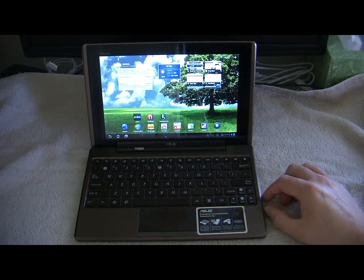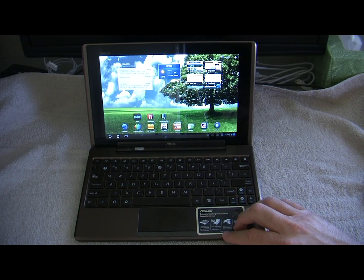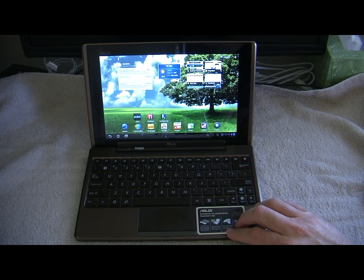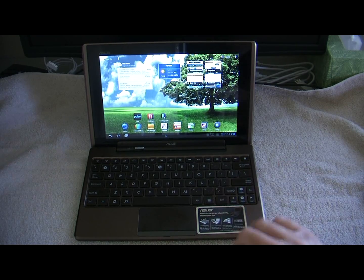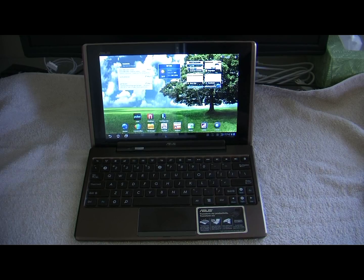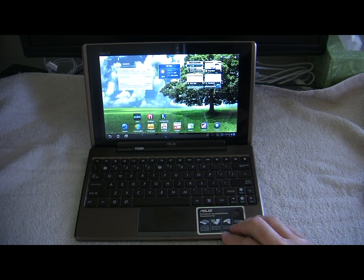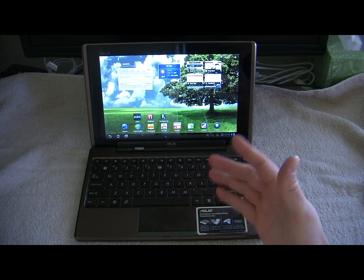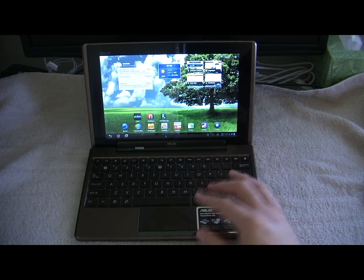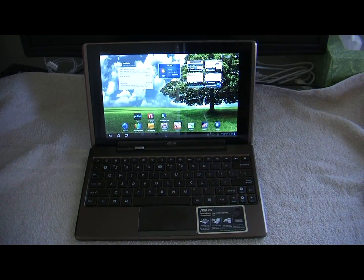So that is my first overview of what this bad boy can do. As I find more interesting items, I will share them. If you've got any questions or comments, something you want to try, let me know. I'm exploring everything right now and what the capabilities of the dock are. Definitely going to start using some stuff like going to online sites for flash games and using a mouse and keyboard and see how all that works. So keep checking back. Appreciate you watching - we'll talk to you soon.